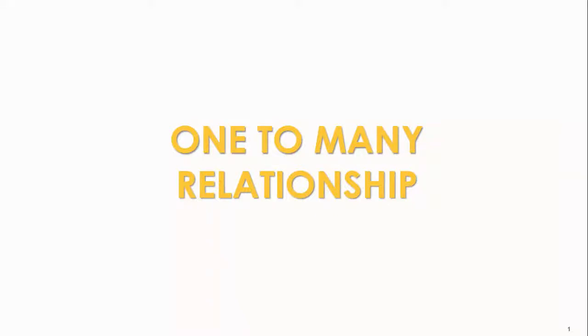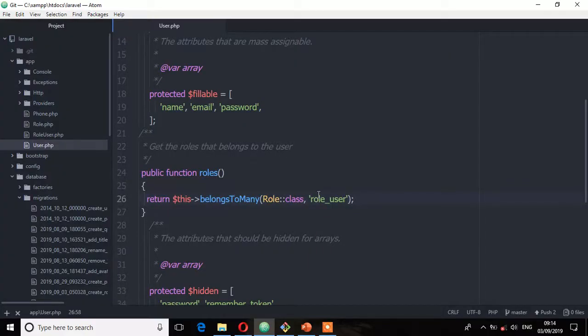Welcome back. Now we're going to implement and make sure we have those tables related to each other using the one-to-many relationship. So let's see how this is done. Just like I said, this relationship will only require two tables. That is the users table and the jobs table. The only table we have is the users table, and it's already on the database.